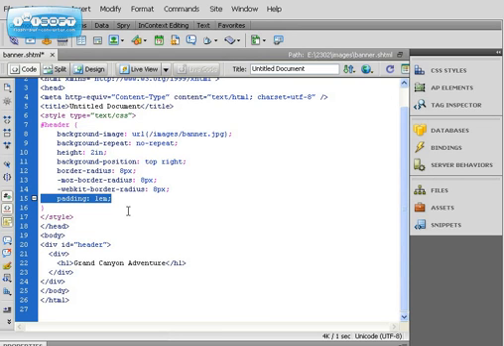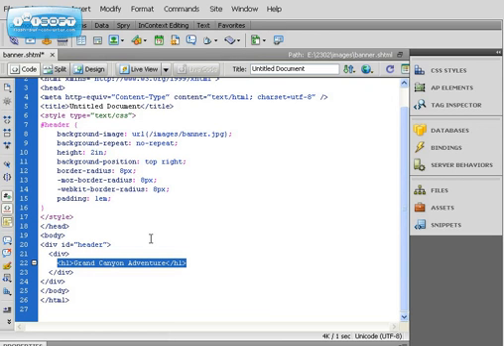And finally, the last thing I'm going to do is set up some padding inside of it so that anything, in this case, the H1, will not sit right against the edge, but rather will be inset a little bit from the edges and thereby not fight anything else that is on the edge. So with this code in place, what we now have is a background image being put in. It will not repeat. It has a position at the top right-hand corner and some rounded corners and a little bit of padding.